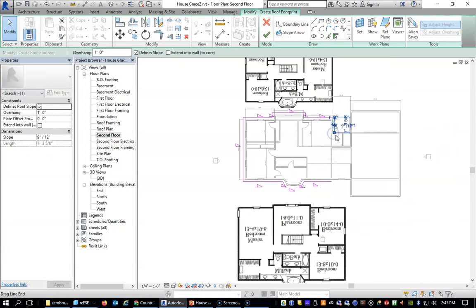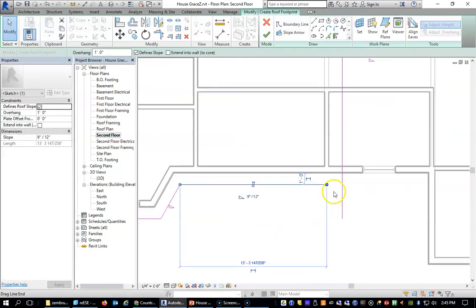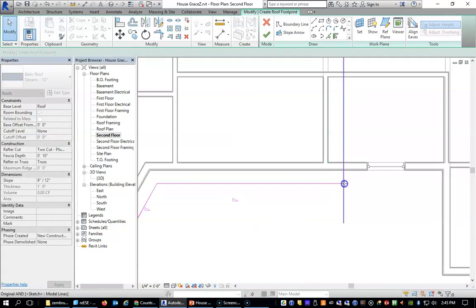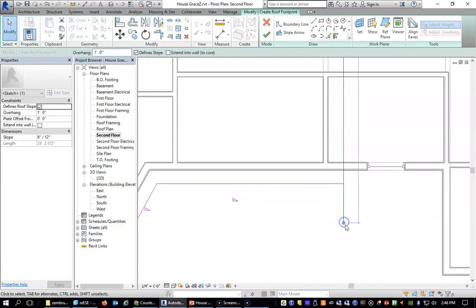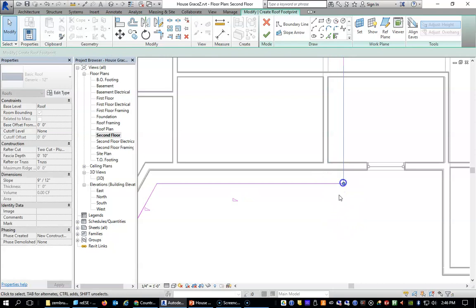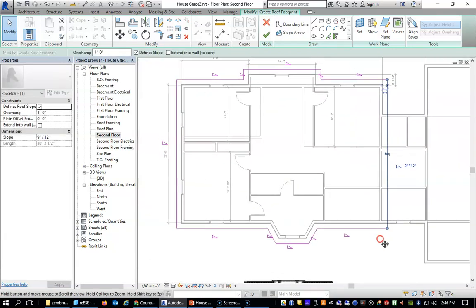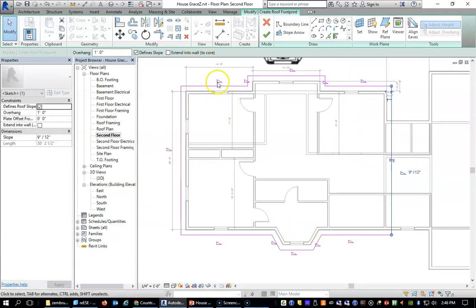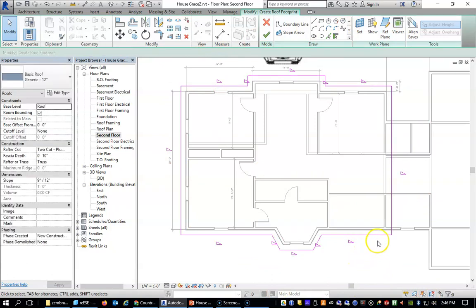I'm going to select this guy and drag it across, select this guy and drag it across and connect these two dots. You can also draw lines right in the roof command and edit these things, trim them, just like any other detail line tools. Now, to remind you, all of these little triangles are indicating that all of these areas are currently pitched roofs.